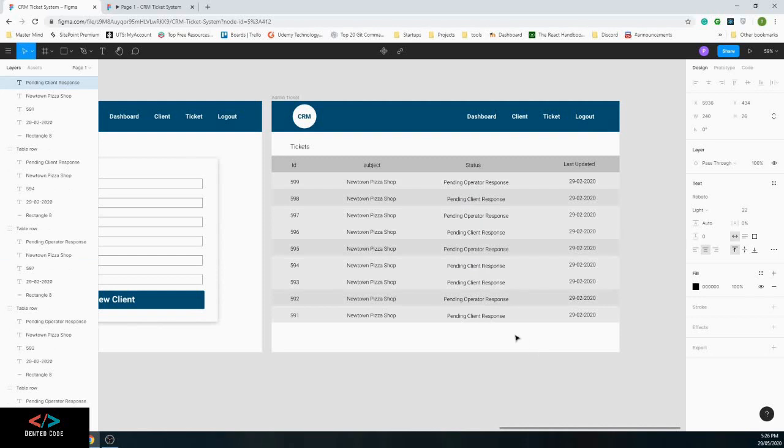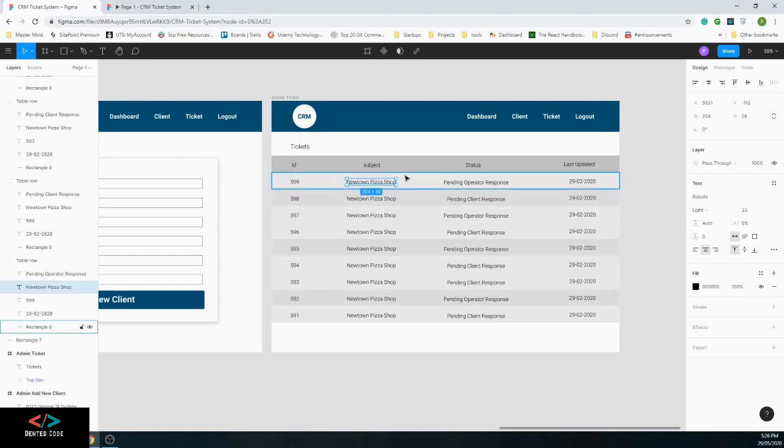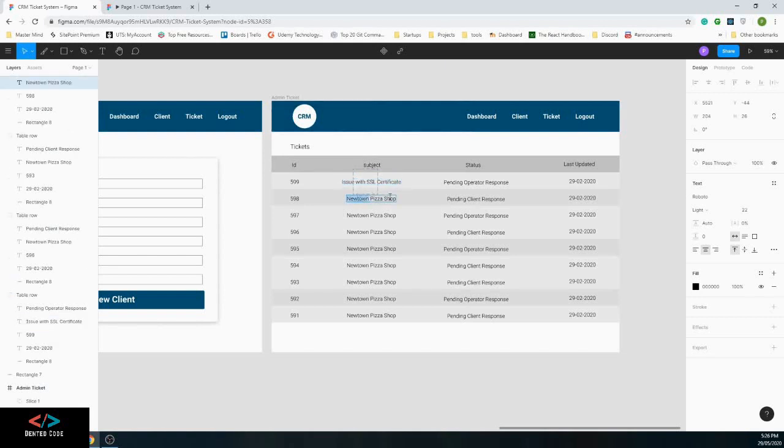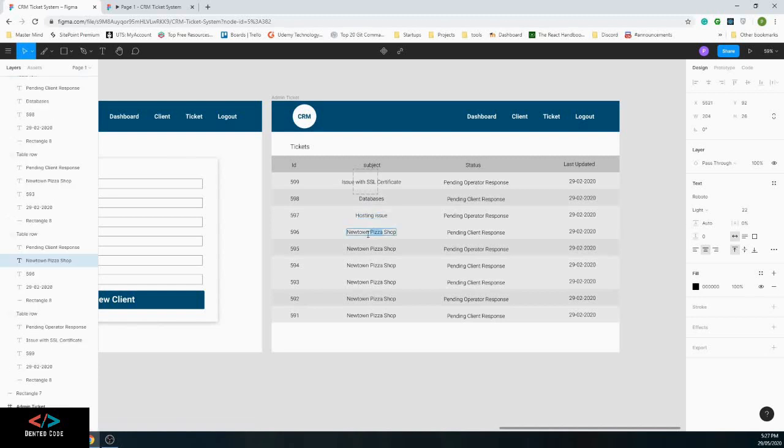Okay, subject. Okay, what could be the thing? Issue with SSL certificate. Base hosting issue, can be anything.